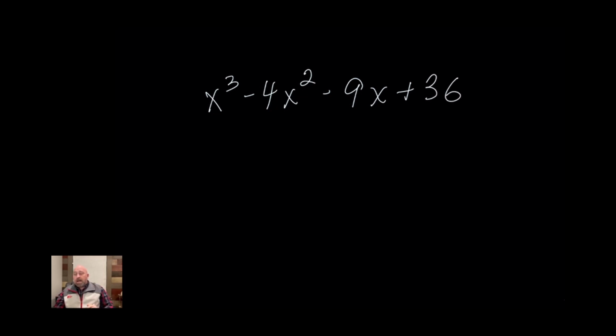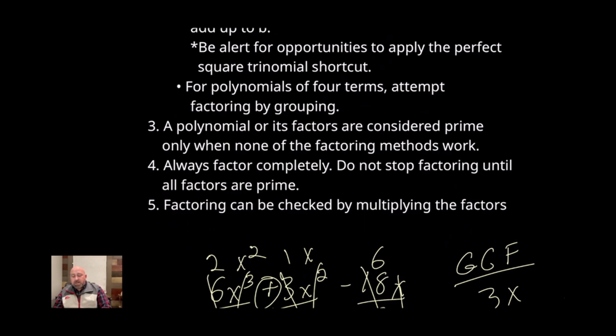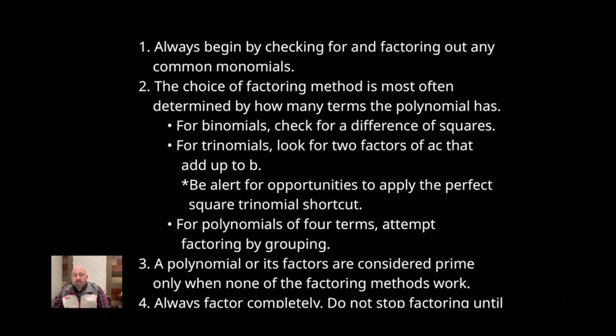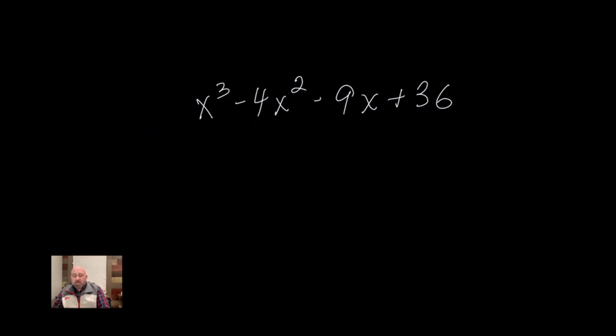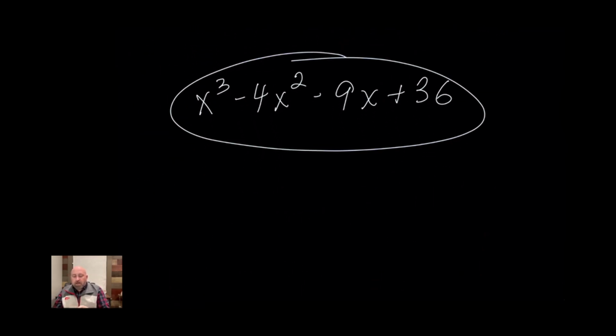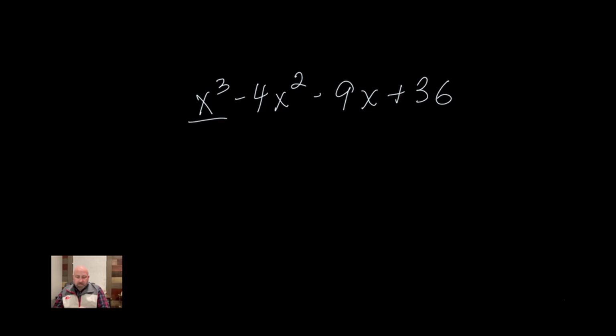All right, so the next one they give you in your book is going to be an x cubed minus 4x squared minus 9x plus 36. Now, we go back to our strategies that we learned and we say, okay, let's always check by factoring out any common factors. So let's go back down to this one and say, is there anything common in all of these? Let's check the x's, because the only thing in this is an x. There's no numbers in this one.